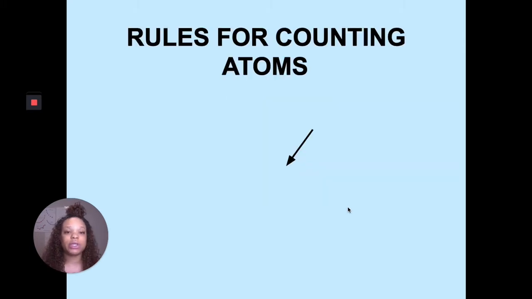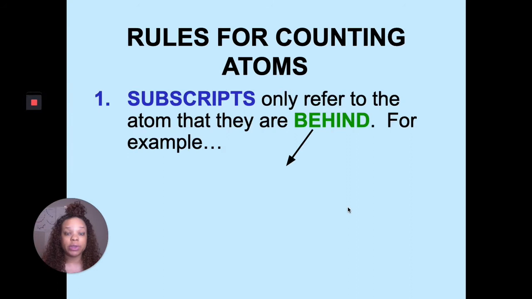The first thing I want you to know is something called a subscript. This is a very small number that goes behind the element or behind the capital letter. So if you look at it, we have hydrogen, and I know that because I looked at my periodic table. We also have sulfur. If you look at hydrogen very closely, it looks a little different from sulfur because it has this small number 2 behind it. And yes, that is behind. I know it looks like it's in front of the H, but we write from left to right. So that is technically behind the H.